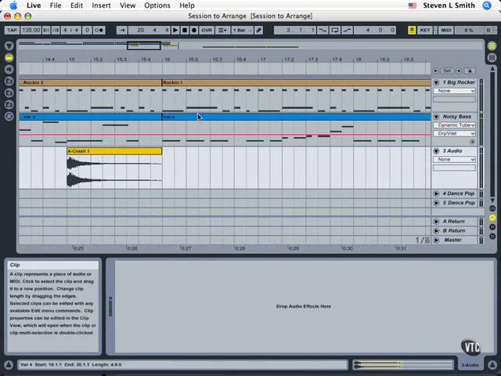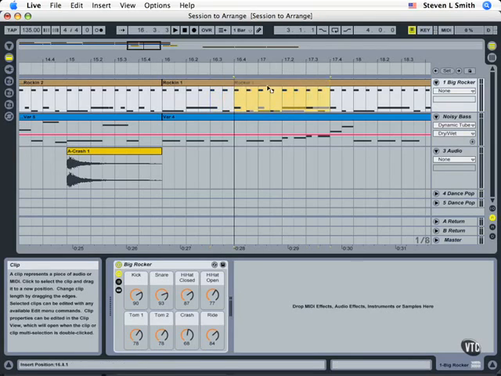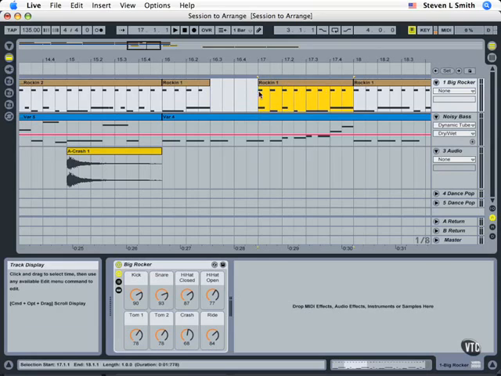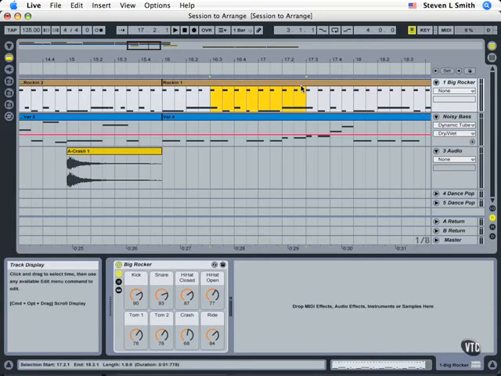We can also mark sections and copy those or simply delete them. I can simply move these down. It replaces what was there, and now it's no longer there. Again, if you hold Option while you do that, it'll copy it over, and if I press my delete key, it's gone. So we can alter our arrangement in any way we might choose once we're over here in arrangement view.